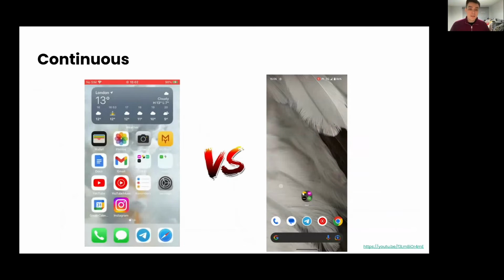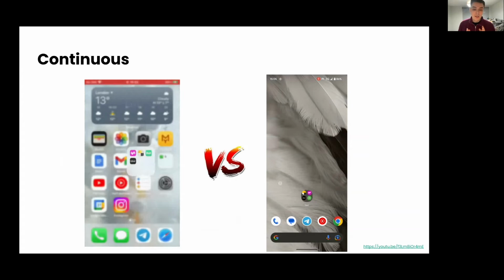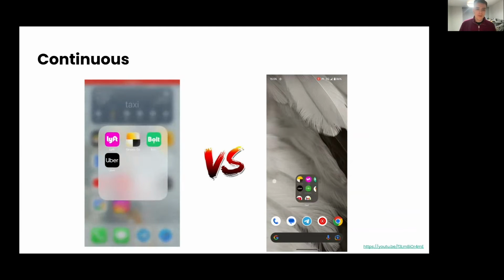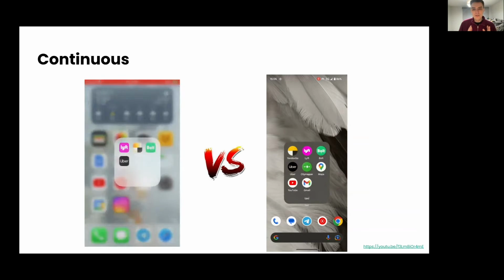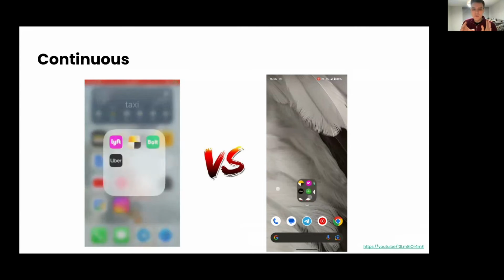And if you think that this is something that happens just in theory, here's a real life example. You can see an iOS screen on the left and a Google Pixel screen on the right. And I do exactly the same, right? I open the folder and then cancel opening it by tapping somewhere outside, right? And we can see that iOS handles it well, right? So iOS handles it as a good animation does. It cancels the scaling of the folder and reverts it back.